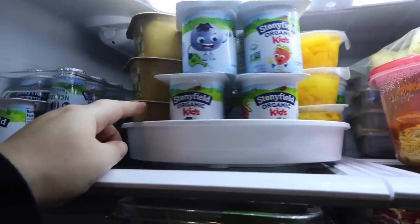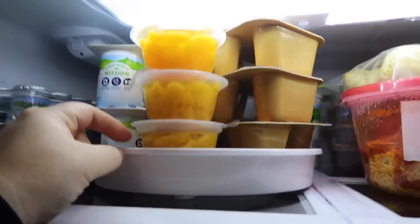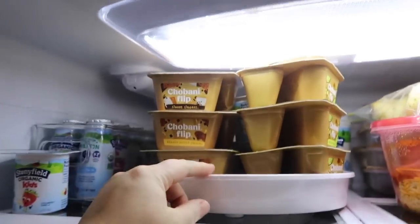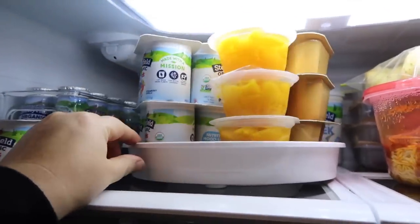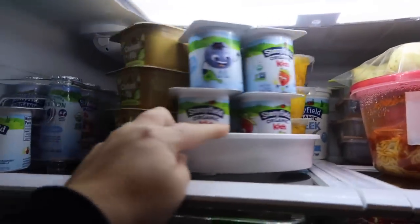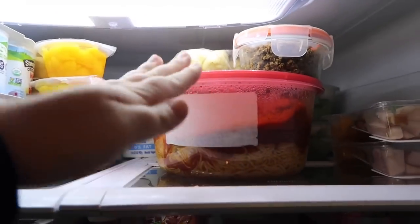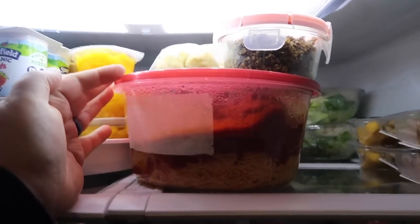And then I got this little turntable thing at Target, and it's perfect because I have some fruit cups, and then we can see exactly what's in here versus having them stacked. So I just have some Chobani Flips, some other yogurts for the kids, and then like I said, the fruit cups. So I am loving this little turntable thing. And in the back right there, I just have my yogurt. And then right here, I just put all the leftovers just so that they're easy to grab. And plus, we usually have leftovers for lunch.